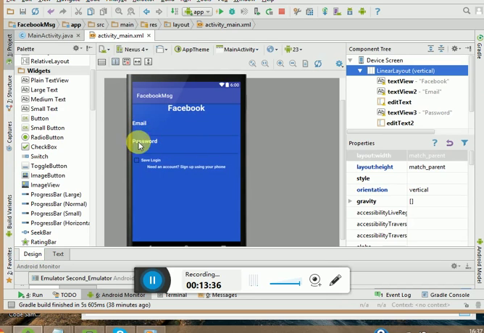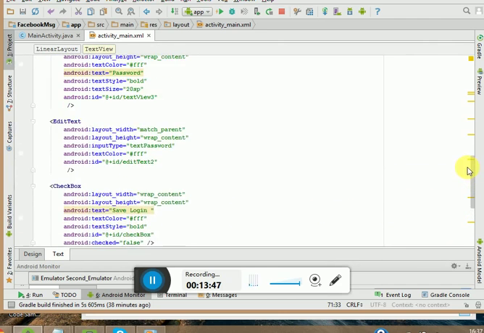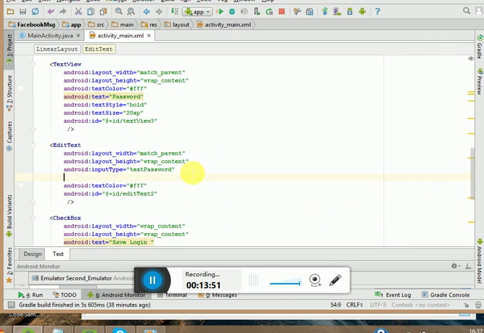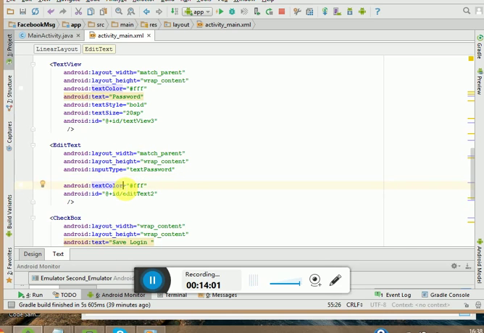Okay, it's bold. One thing we need to do, let's have white color for these EditTexts. So for the EditText, let's go to EditText and add white color. Instead of this textColor, we use background.